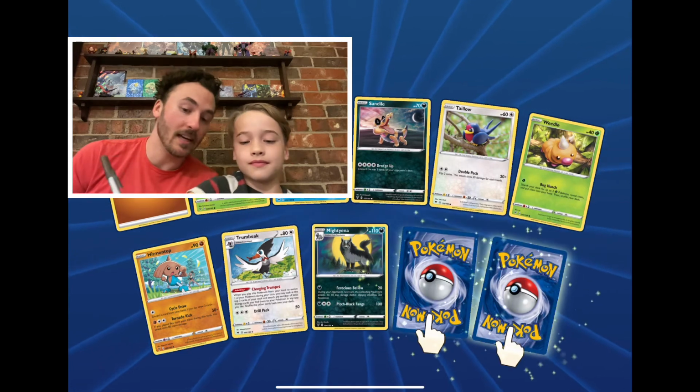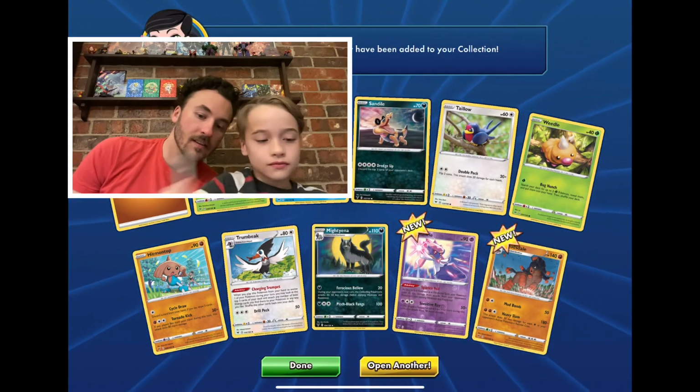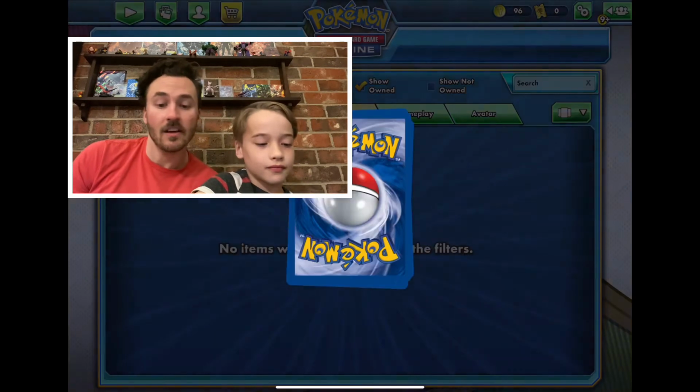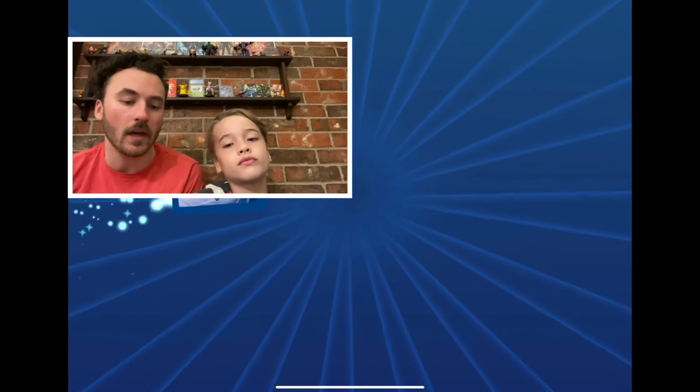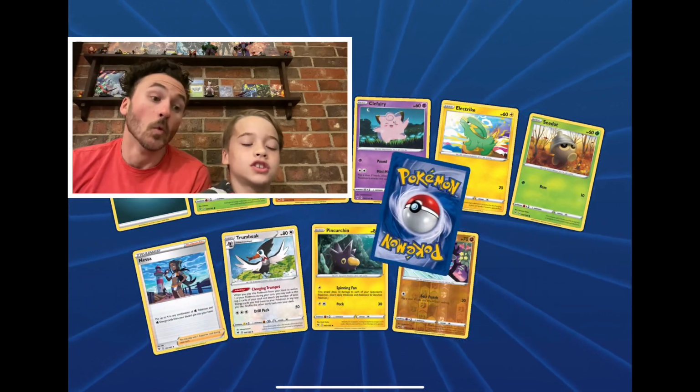So I will say, like, what the... All right. Real life. Right, yes. Noah needs the Diancie in real life. Here we go. Last pack. Here we go. What's that gonna be? Although you already got your full art, so... Amazing, bro.